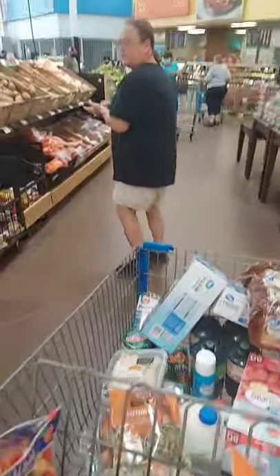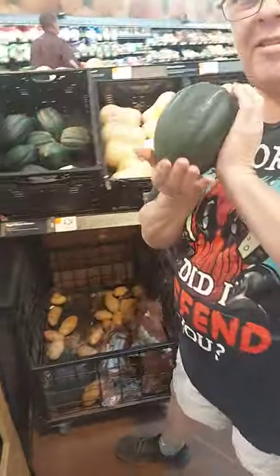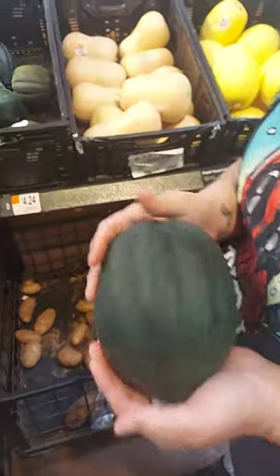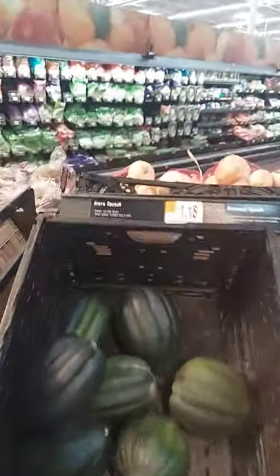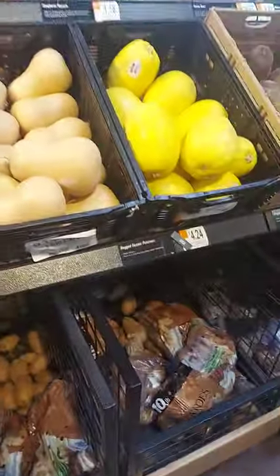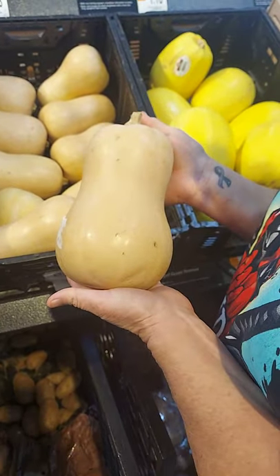Kelly! I think this is acorn squash. Is that what she's growing? Yep, this is acorn squash. $1.18 a piece. Kelly, you oughta just buy some of these and put them out there with your plants. You're growing those? Is that that little picture of that one I took a picture of? Yep.